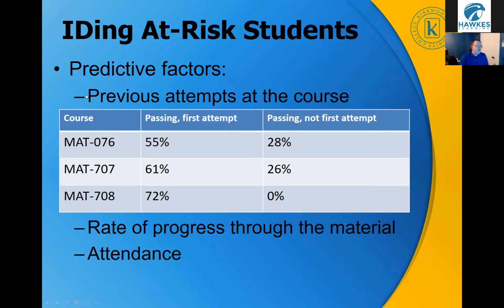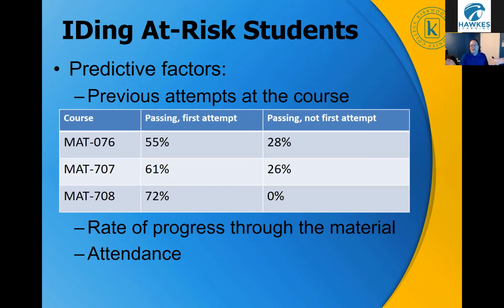So one of the major predictive factors is students who've made previous attempts at the course. And this is something new instructors tend to find surprising or counterintuitive, because one aspect of the module-based course structure is that if we have a student who finishes, say, modules 3 and 4 in their first semester in preparation for college math, that isn't enough for them to pass the class. They need to get through module 7, so they would get a failing grade. But they do retain their module completion. So if they came back the next semester, they would start in module 5.